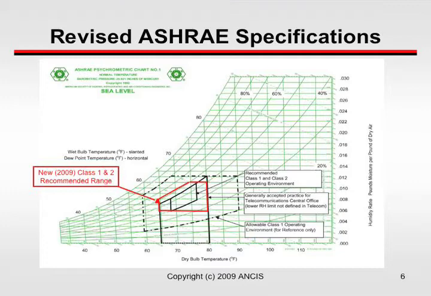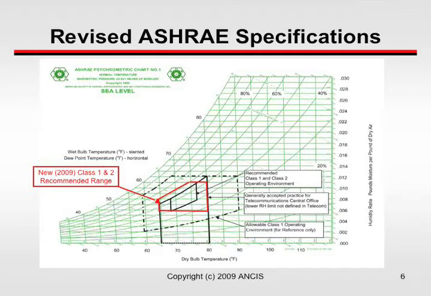Thank you. All right, this is a psychrometric chart. I don't know, do most people understand how to read a chart like this? It's really a question of temperature down here and absolute moisture on this axis. This smallest box here, that was the recommended range in 2004. And the red box is the new recommended range. As you can see, it has expanded out here, and it's a bigger area now. Still very limited.